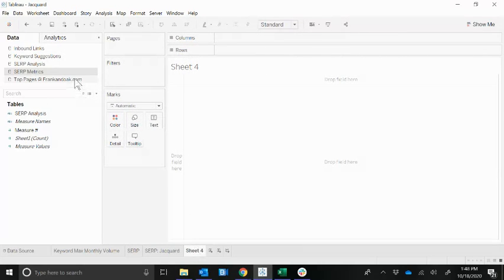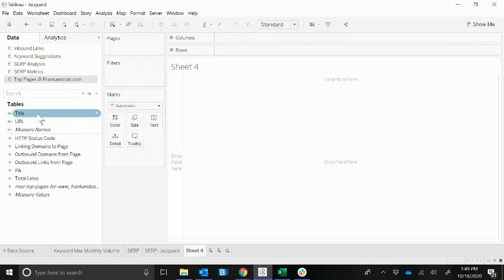And yeah, so let's look at the top pages. See what we imported here. Title as a dimension, that's fine. URL as a dimension. And it looks like it actually did successfully figure out that these were measures because it's below that line there. It used to say measures in Tableau until a few months ago. Now it's just that line. And then it's a number instead of an ABC. So that looks good to go.